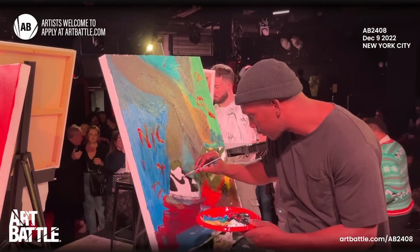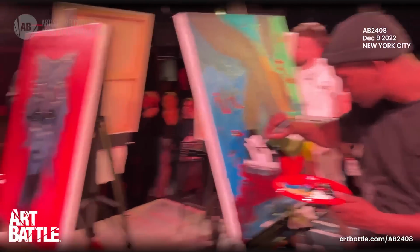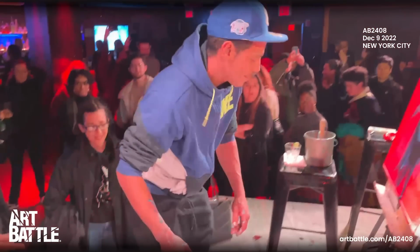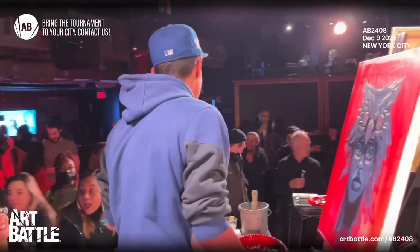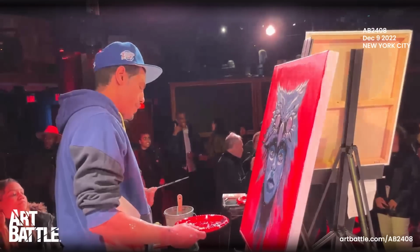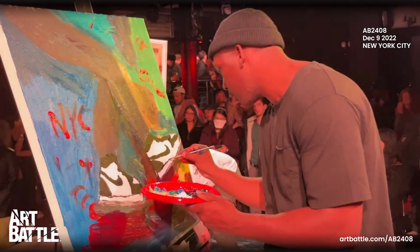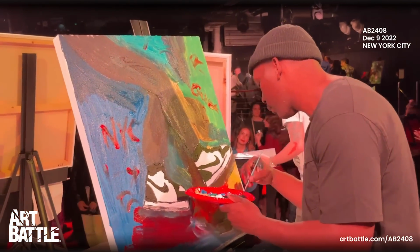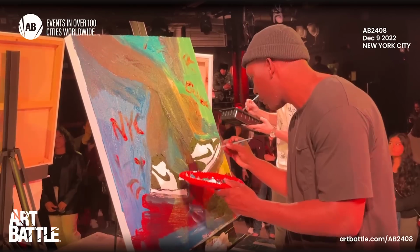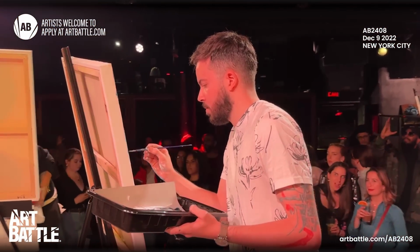And we can see Keenan adding in the final touches here, just adding that little touch of black to help refine the logo there of the Nike in the shoes. And we can see that Jorge is done. We like to call that a mic drop in the art battle arena. That's when an artist just stops painting. Oh, but now he's coming back. What is he going to add? One more highlight that he's seen needs to be added, or perhaps a signature. And Keenan just adding in the kind of emphasizing line of the soles on this shoe.